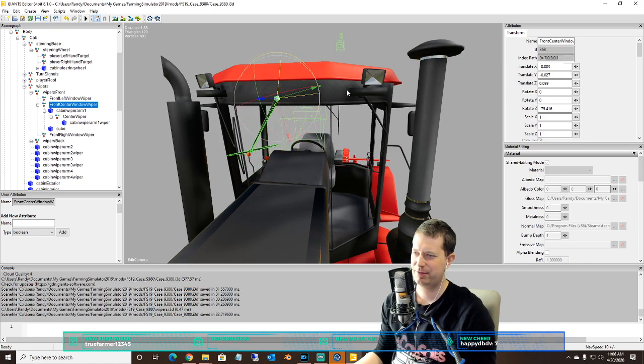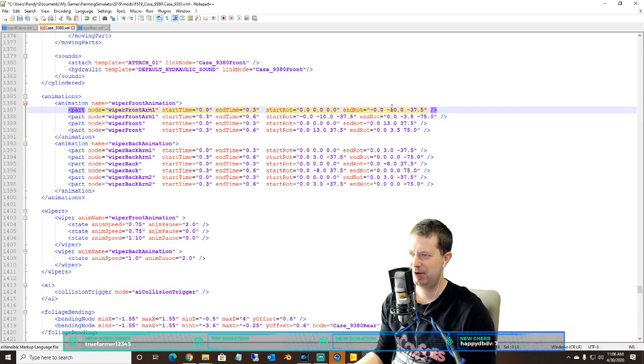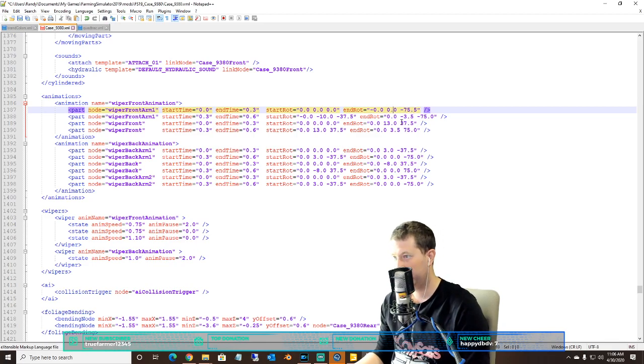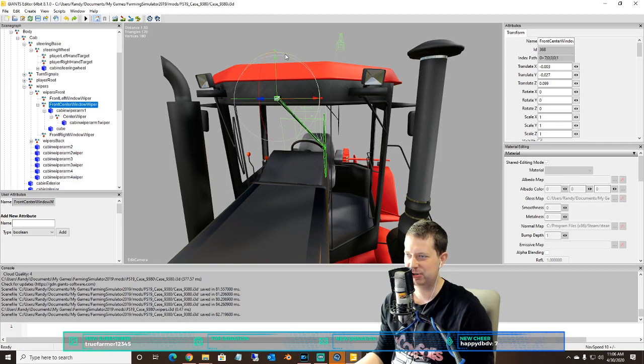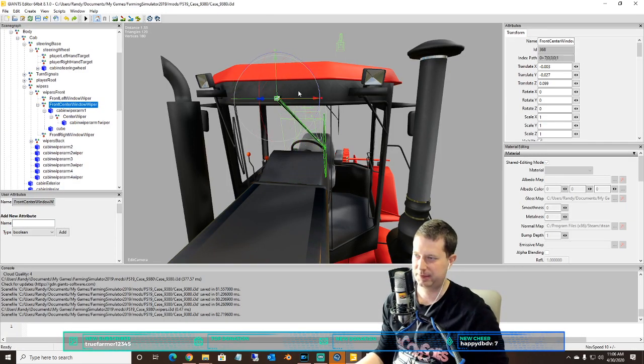Yeah, it looks like if I rotate about 75, that looks like a pretty good distance there. So I'm going to do 0, 0, and we're going to do a rotate to 75. Was that negative? I forgot to look at that. 0, 0. Was that in the negative direction? Yes, it was. Okay.